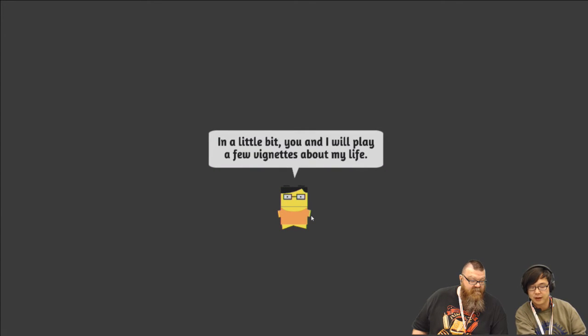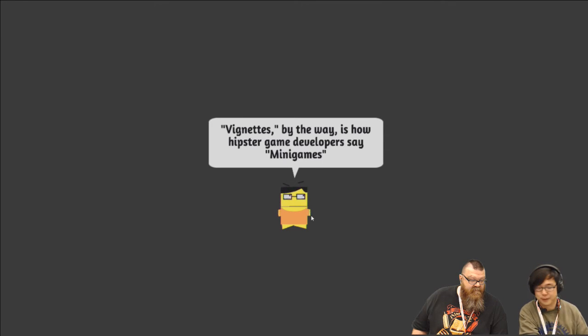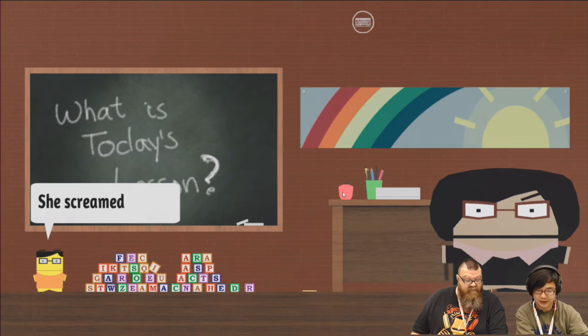And then we start with vignettes, which is how hipster game developers say mini games. Okay, and then I'll show you a couple of the vignettes. And then I'll show you how the vignettes change once you get to the midpoint of the game. All right, so this one would start with what my life was like as a child learning English.